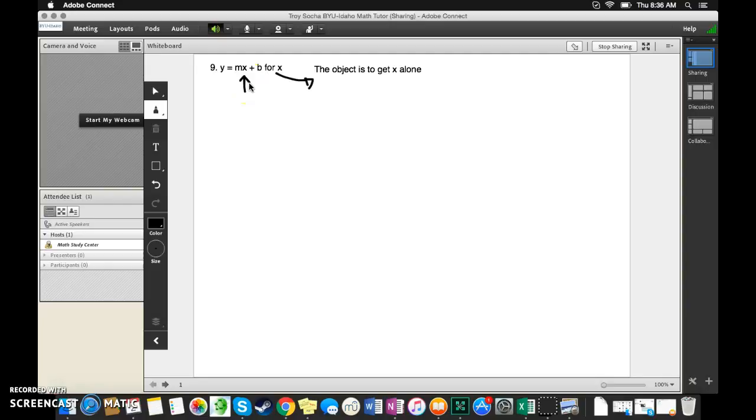Algebraic manipulation works every time because these variables are just numbers. That's what you have to remember: these variables are just numbers. We just don't know what the numbers are. So they act like numbers in this equation, because if we did know the numbers, we could solve for specific variables. But if we don't know a number, we can't solve. So that's the hard part when we're solving for specific variables.